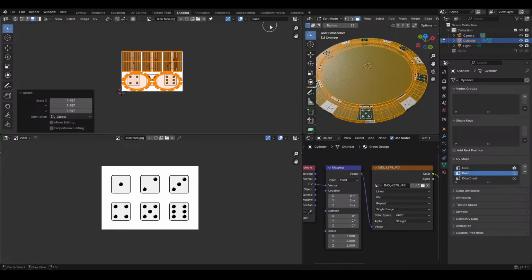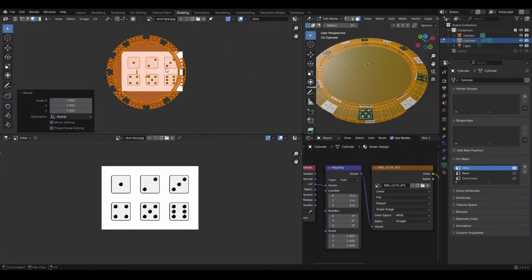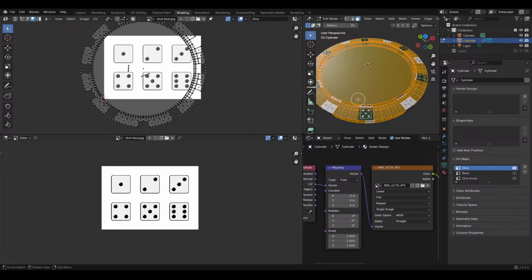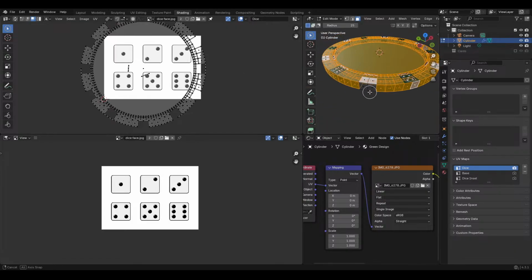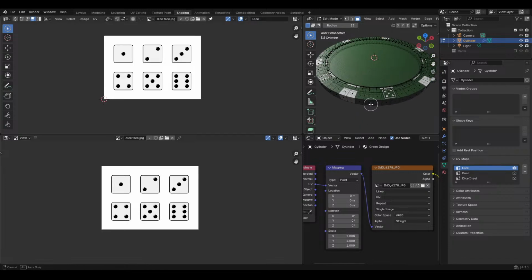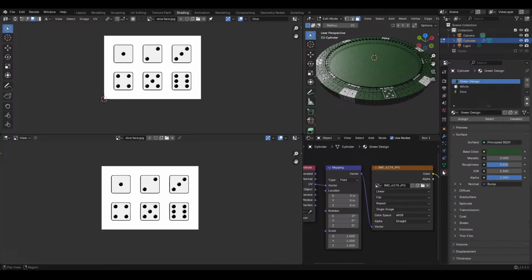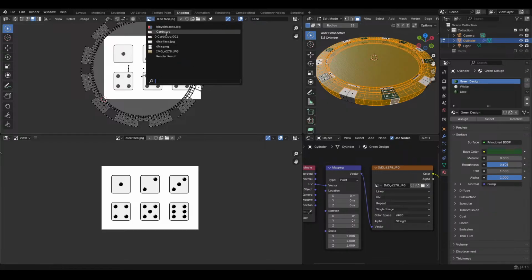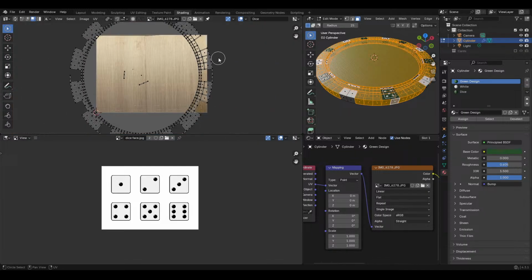Let's make sure it's referencing the base. No, actually, we'll just keep it on dice. Doesn't really matter. But what we can do, make sure it's all selected. Just go to this.